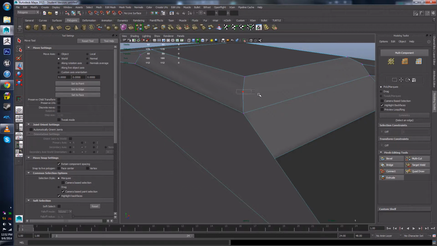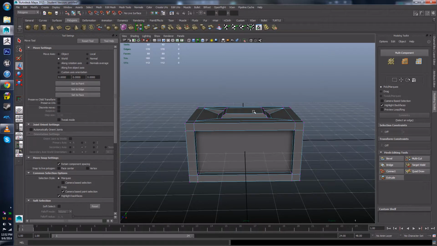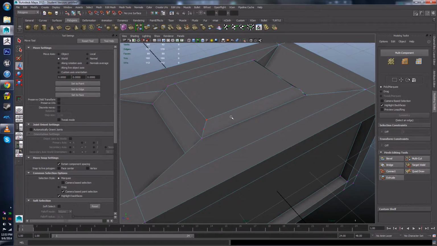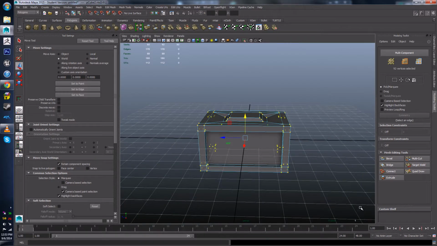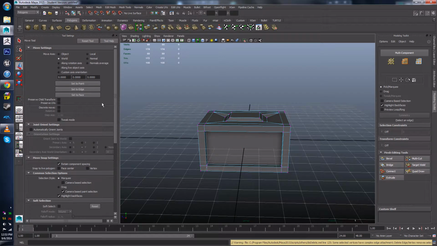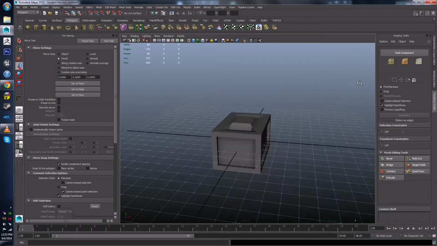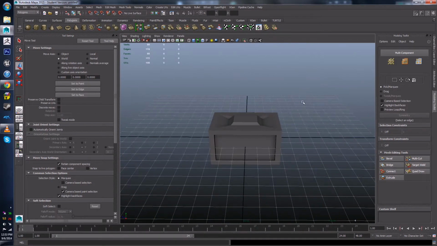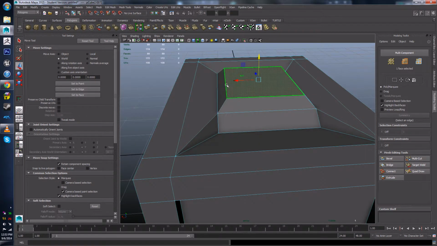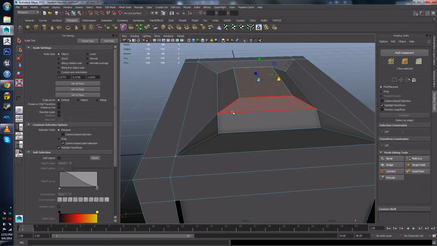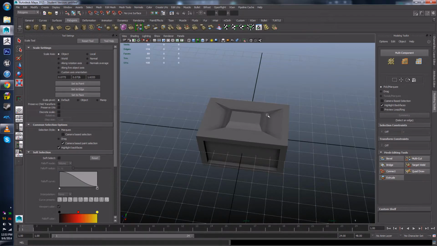But it doesn't get rid of my vertices. You can see that there are vertices still where there once was an edge. One way to delete floating vertices like this, because this face is now an n-gon and we don't want that, is you just go into vertex mode. You can literally select your entire object and hit the delete key, and that'll delete it. Yeah, I think that looks a little slicker now. Maybe scale this in. I know I'm harping on this, but good for now. I'm going to leave it.